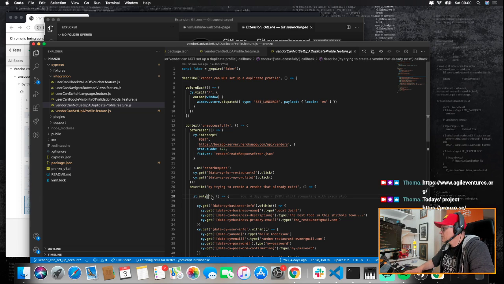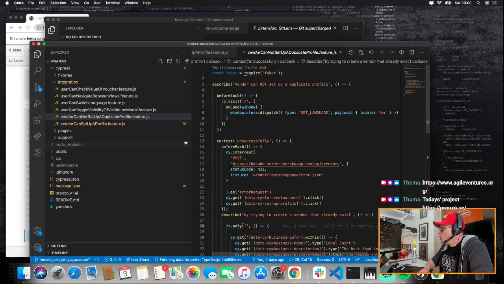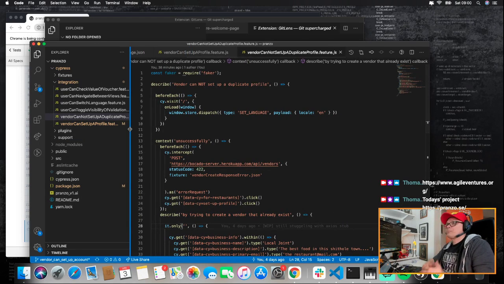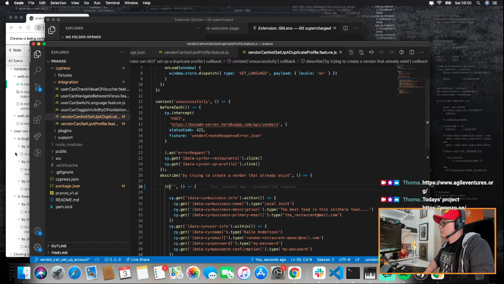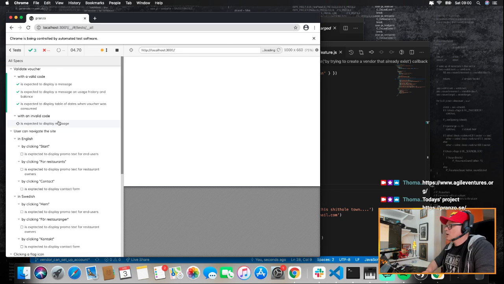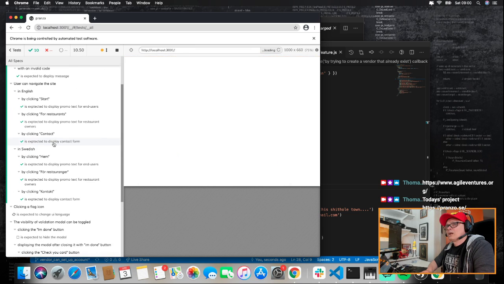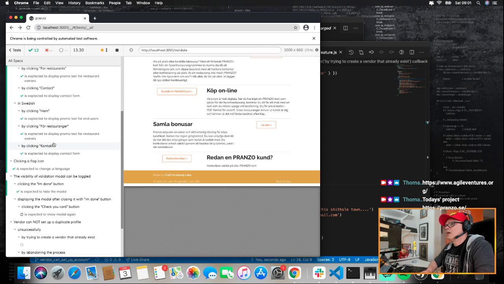I can make this a little bigger for you. When you add only to your it block, so the building blocks of a Cypress test is the describe blocks, the before actions, after actions, and also your it blocks. The it blocks are where the actual test case is happening. So if you say it dot only, then Cypress will limit the runner to only run that particular one in your test file, and that's pretty good for many reasons. Now since I removed it, the entire test suite will be run, and you can see that here.